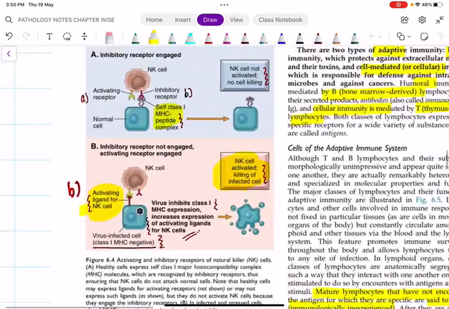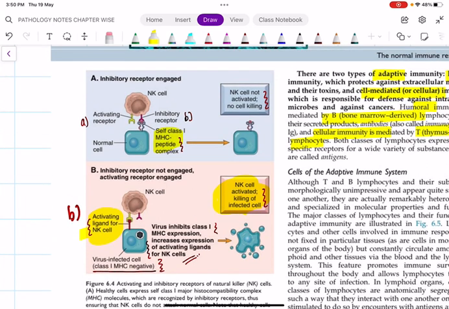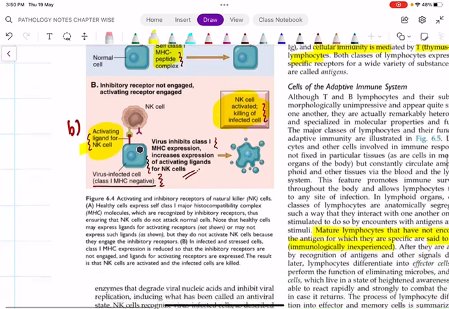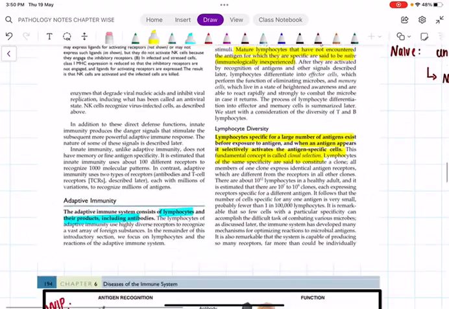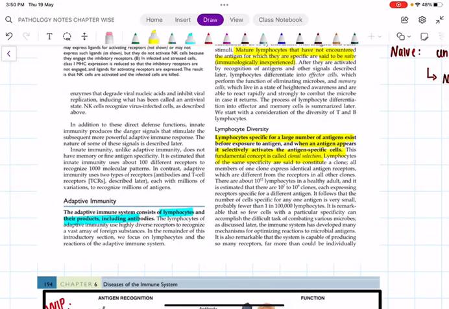Please, very, very important, very basic question. Straight away one-liner MCQs from this you will get. This concept is very important for understanding, because I am not going to skip anything in Robbins. I am going to tell each and every point, because each is very important for understanding all the autoimmune disorders, hypersensitivity reactions, even neoplasia, everything. So that is the mechanism of NK cells. That finishes innate immunity.